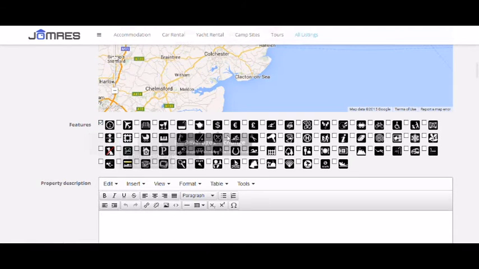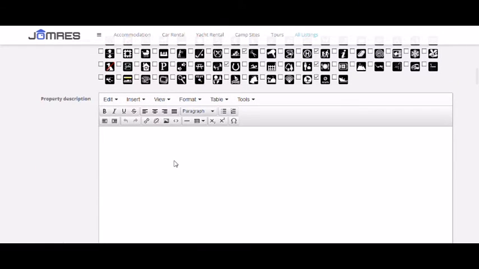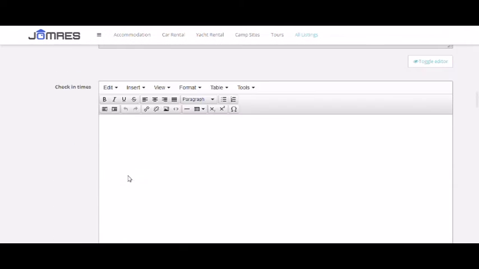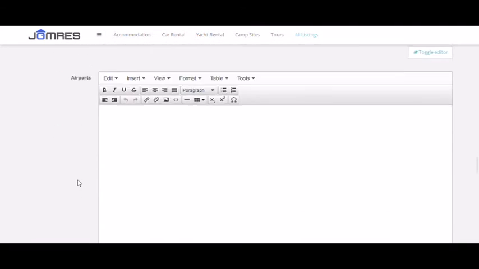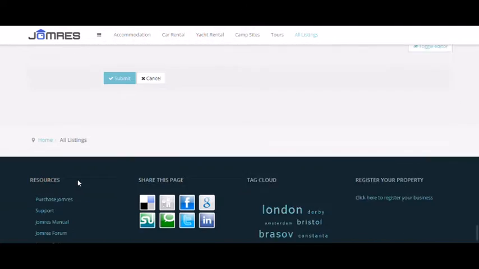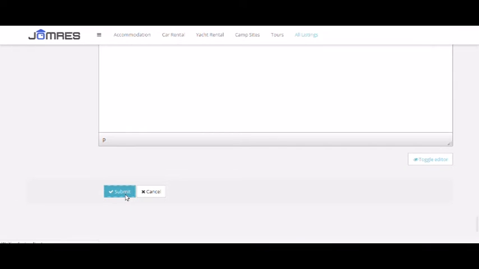Okay, next we will select a handful of property features. These are created in the administrator area. They're known as either property features or business features. We'll put some rubbish information in here. You only need to fill in all the fields above this one and the property description page. The rest are generally optional, and we'll just skip over adding them to save time. Okay, let's create our new property.